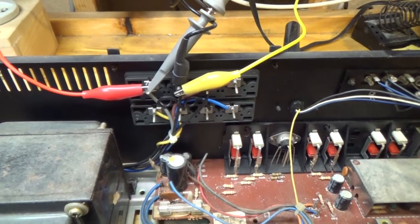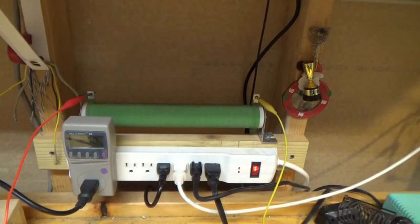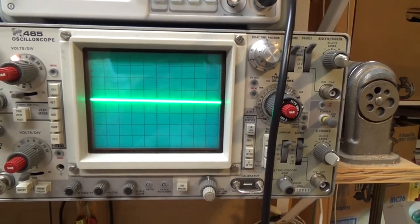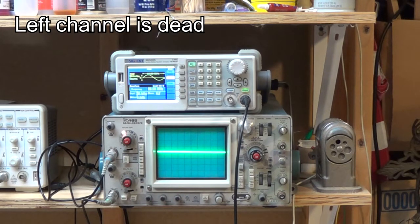Okay, so I've got my scope hooked up across the left speaker leads, and I've got a dummy load back there. Got my signal generator set up to 440 hertz, amplitude 400 millivolts. Then I've got my scope set up, and so we'll see what's coming out of this channel. Here, got power on. Turning up the volume. The power's on. Let's see. Balance. Speakers A. Yeah, everything looks good. I'm not getting anything out of that channel.